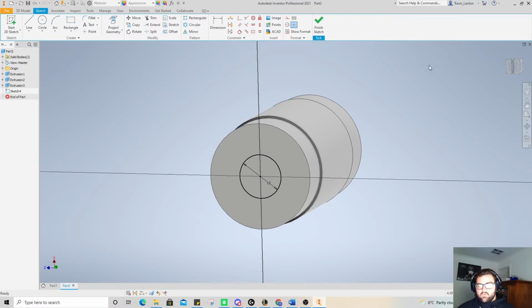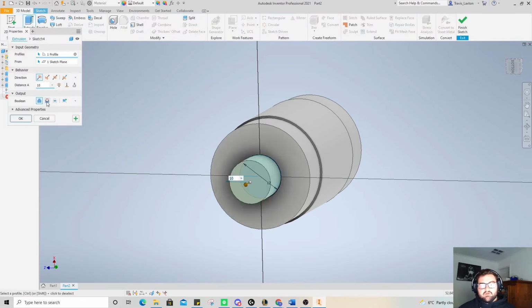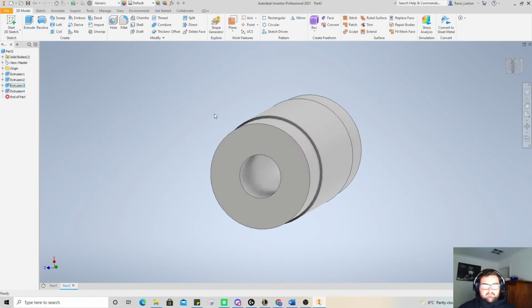So we know this should fit. So now if I go and cut this straight through, so 3D model extrude, I'm going to select cut, we can just grab that and drag it all the way through because it doesn't matter. Now the biggest problem with this is that we need to do another sketch on the inside of this and cut a hole outwards. This is actually quite easy because we can use the Z plane and we'll use sketch on that.